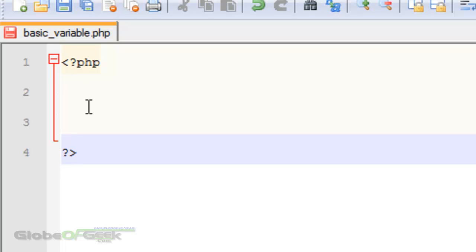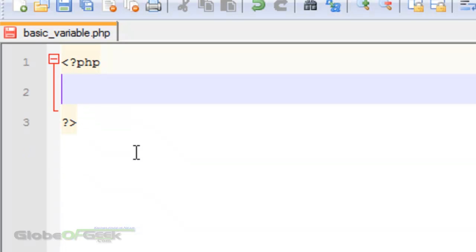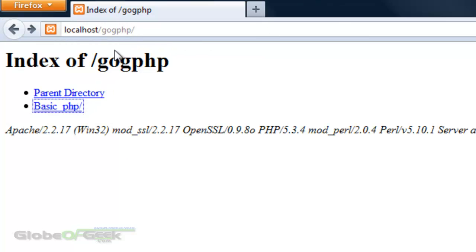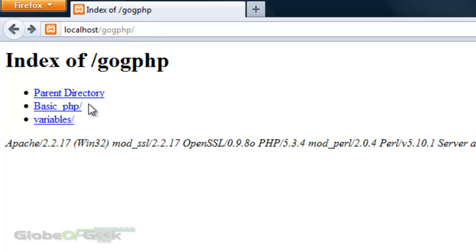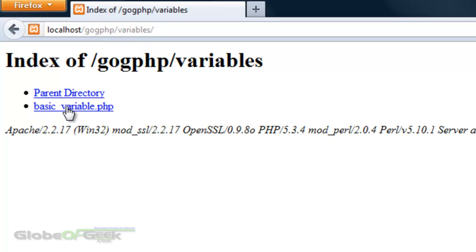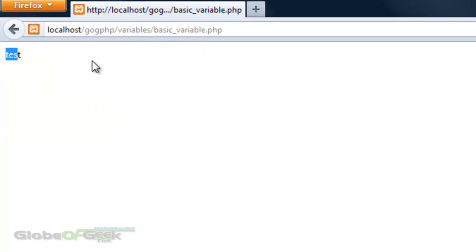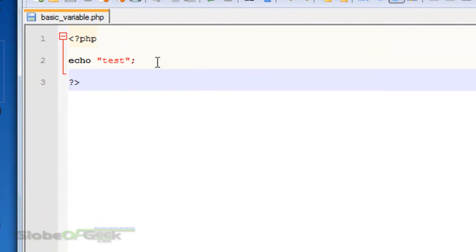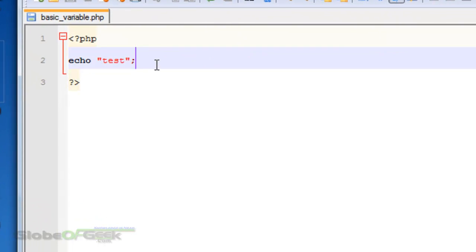So you see here, you got your PHP tags like normal. We're going to echo out normal text. Let's just echo out test. Works nicely. I'm going to open up our browser now. We've been through this whole drill before. I'm just simply doing the basic check, because if you ended up having a problem with this, you'd probably be looking for issues in the wrong area, right? So now we have echo test here.